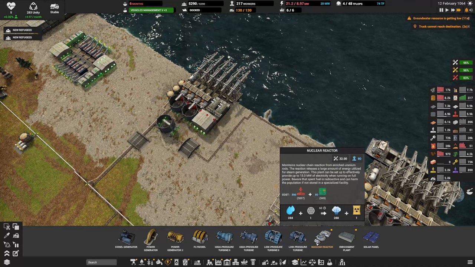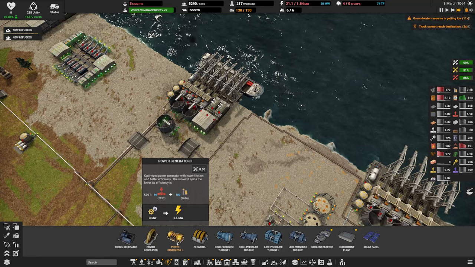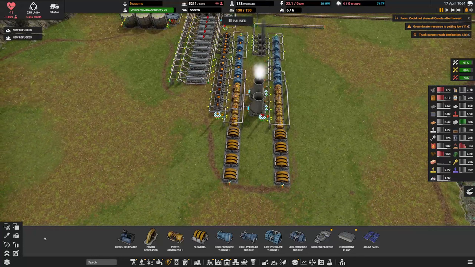So nuclear reactor producing 288 steam. The enrichment facility. We would have to get... All right, there's some coal. Can we prioritize? Can we get the coal out, please? Now we have zero. Oh, no. No, no, no. We have some coal right here.